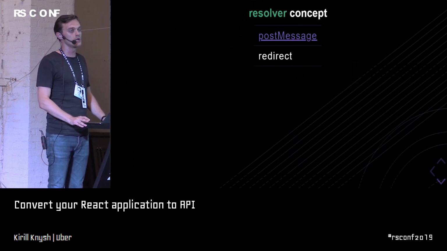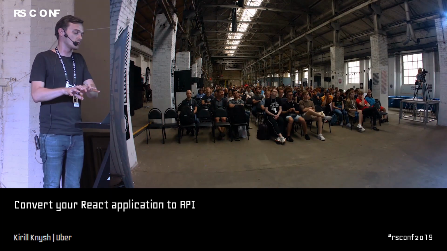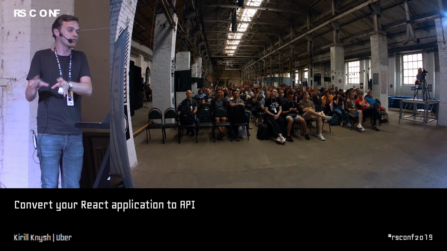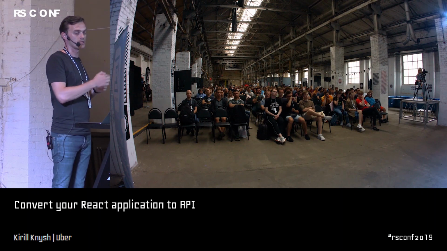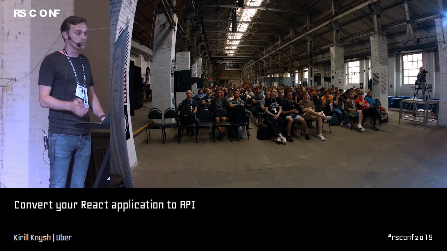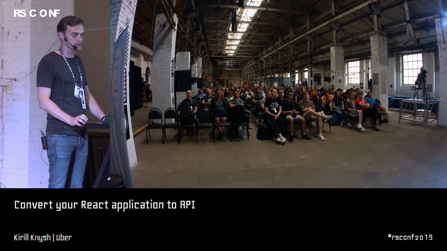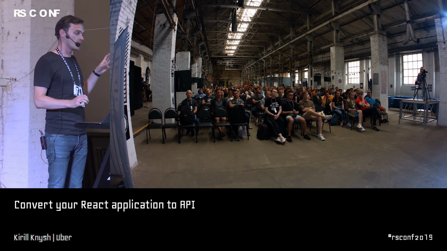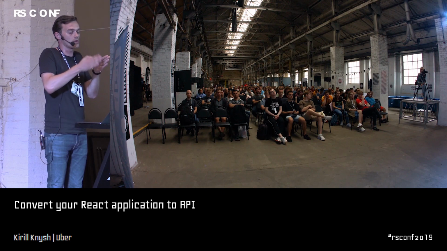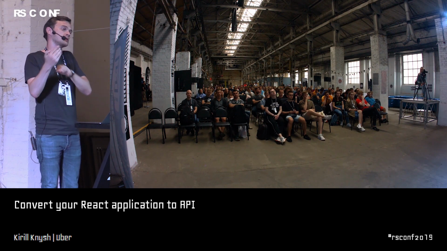So we ended up finally with two main approaches. First is postMessage. Imagine that the consumer is just a website that mounts an iframe with our application, and once the flow is over, it posts a message to the parent window. That's how they can communicate. Another one is redirect. That's exactly what you saw in the video with IMDb and Facebook. Initially we have the IMDb page, then we redirect to Facebook. We go through the steps, and once all the steps are over, we redirect back to IMDb.